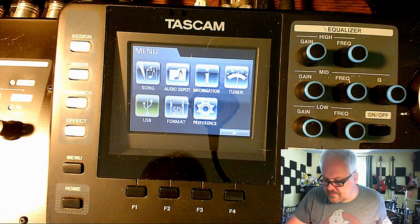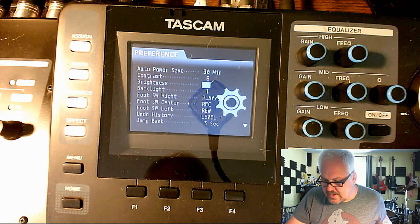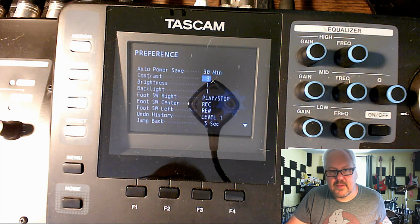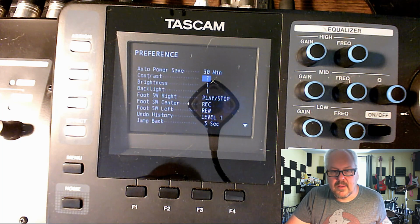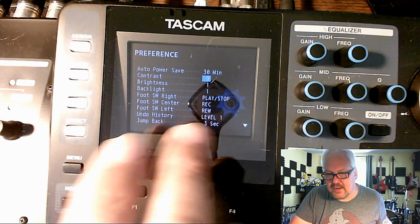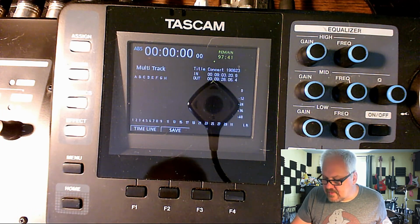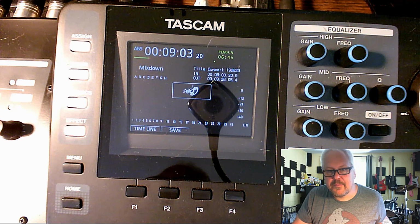Let's go to menu. Go over to preferences, take the brightness right down to 0. Contrast, I'll just leave it where it is. I think it was at 8. Put it at 8 or 9. Now I can't read anything on the screen if I look directly at the screen. So let's go master mix down.